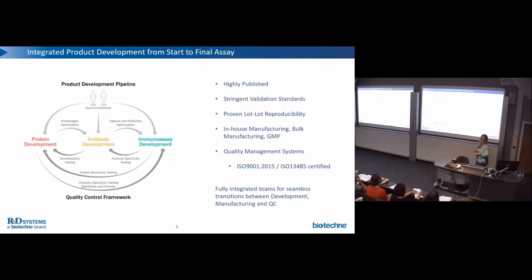So this is really one of our core principles: we're guided by ISO 9001. The whole company is under the ISO 9001 umbrella. Parts of it we also have to adhere to ISO 13485. That's the higher standard that goes more towards the GMP type of product line. And then everything that is done on the protein side, on the antibody side, as well as the assay side, as one of our internal customers, has to adhere to the same standards. That's just the underlying foundation for how we deal with all our products.